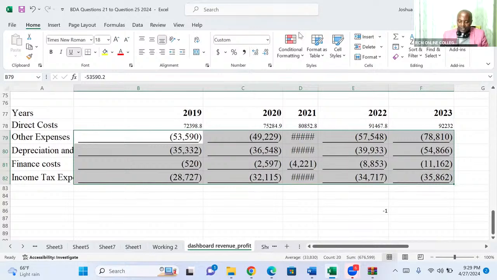Just a minute. Great. So there is a way, you don't have to change them one by one. No, no, no.